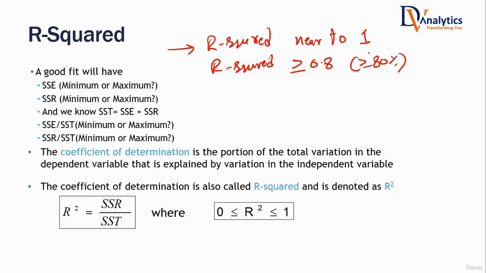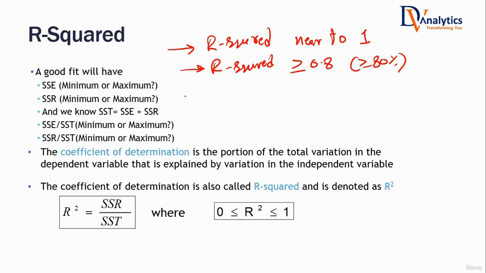Is it possible to get exactly perfect 1 R square, exactly perfect 0 error, in real data sets? Does that happen? No, sir. Very, very rare, isn't it? Usually it is okay if your R square is above 80%. At the minimum, you have to target an R square value of above 80%. That's the general industry standard.